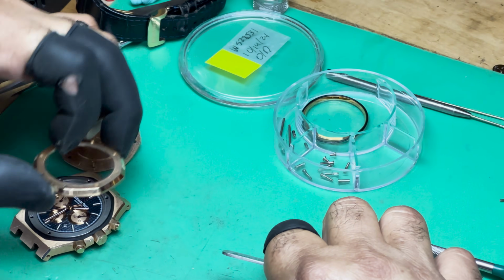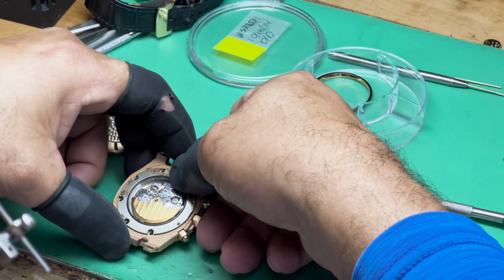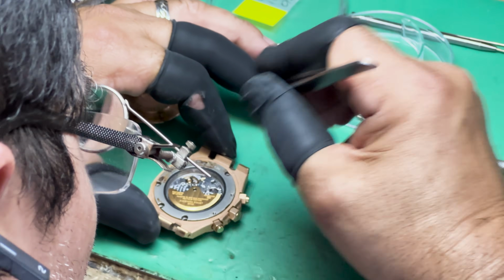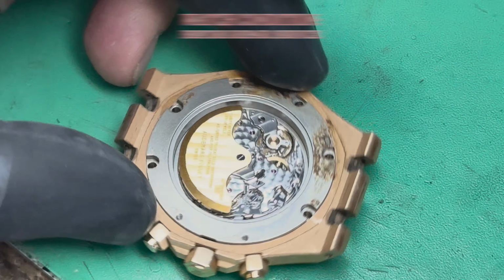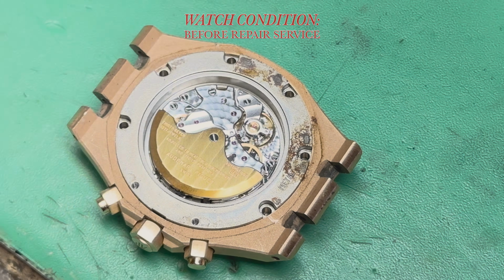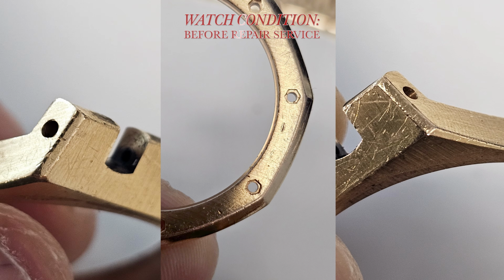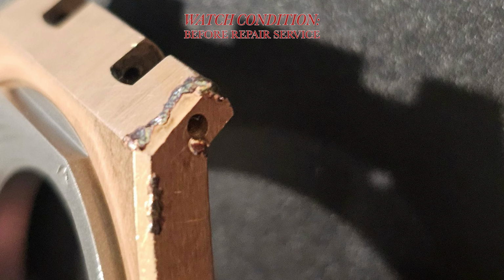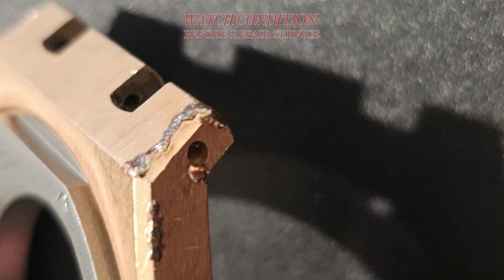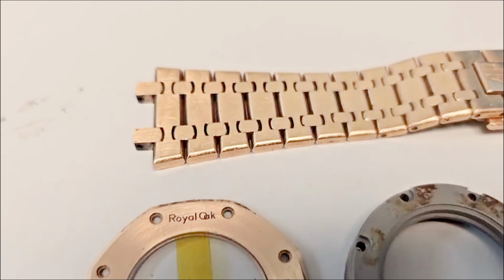Once we've diagnosed any issues in the watch and know what watch parts are needed, our watchmaker takes apart the watch piece by piece and prepares it for cleaning. If we find any rusted or damaged parts that need sourcing, we locate and replace them. We use 6 different cleaning solutions and an ultrasonic machine to make sure all dirt, dust, and dried oils are extracted from every crevice within the watch parts.